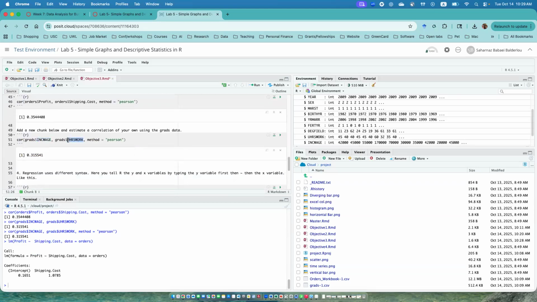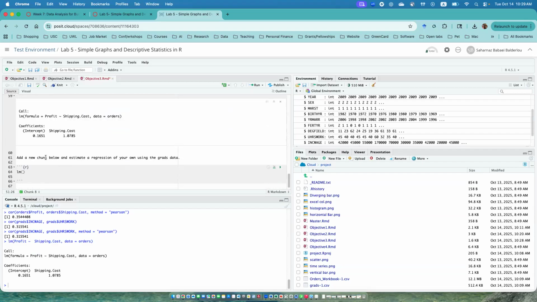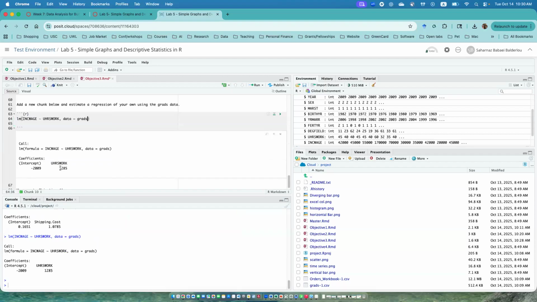Let me use this one and this one, the income wage, and then you're gonna have this tilde, and then your hours work, and comma, data source equal to the name of the data, and then run it, and you will see the coefficient for hours work and the income wage.